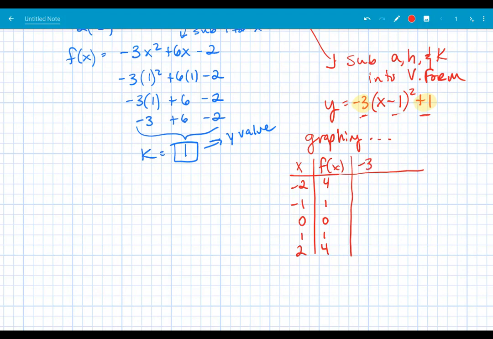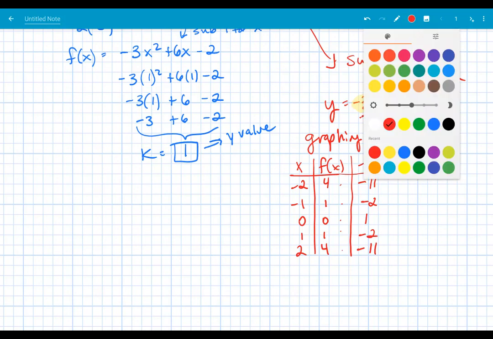That's what we're going to be doing to all of these y values in this table. We're taking negative 3 times f of x, or the y values, and then adding 1 to them. So I'm taking each of these y values, multiplying them by negative 3, and then adding 1. Looking at the first value, 4 times negative 3 is negative 12, and then negative 12 plus 1 is negative 11. Going down, 1 times negative 3 is negative 3 plus 1, which is negative 2. 0 times negative 3 is 0, plus 1 is 1. And then the same y values will repeat on the opposite side.